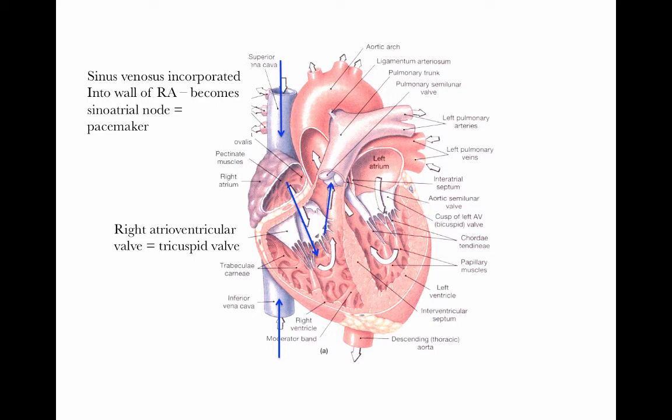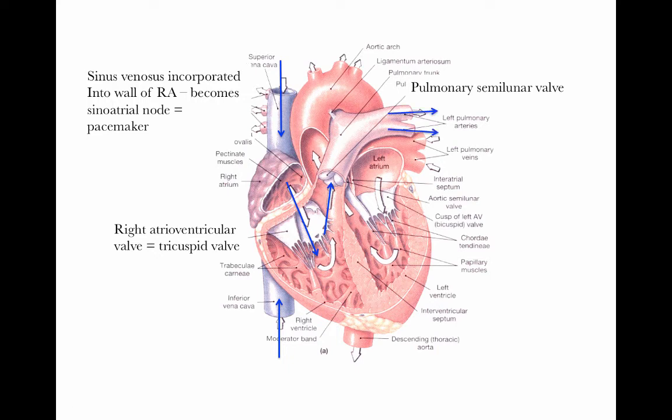When the ventricle contracts and the atrium relaxes, this tricuspid valve is pushed shut by the blood pressure acting on it, forcing the blood up into the pulmonary trunk through a valve called the pulmonary semilunar valve. So this is a flap of tissue with little openings on it. When the blood is pushed through, it opens, but when blood is pushing back against them, it snaps shut to prevent retrograde or reverse direction flow, keeping everything flowing in the right direction through these semilunar valves.